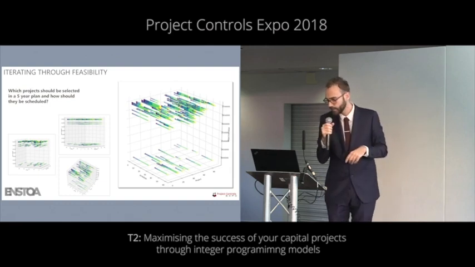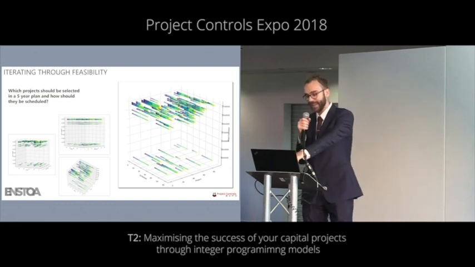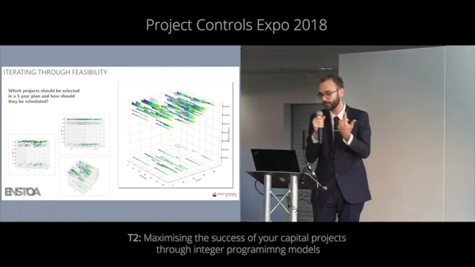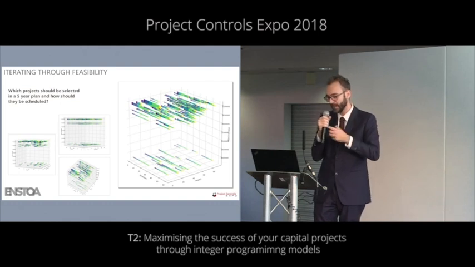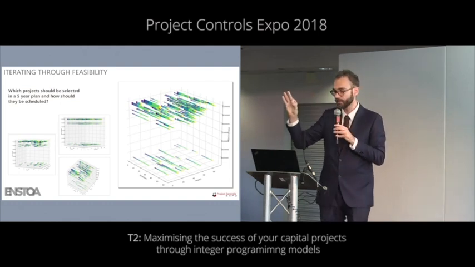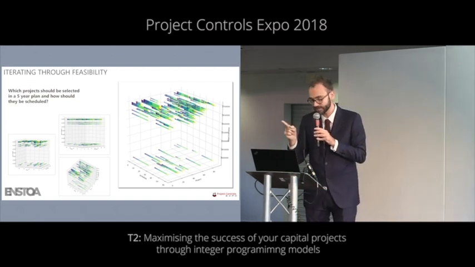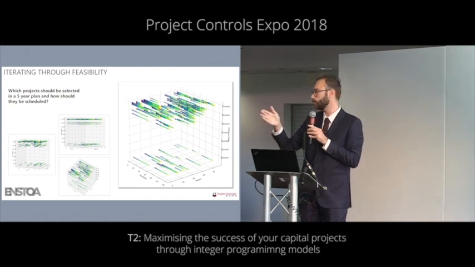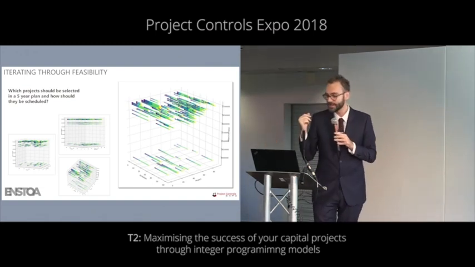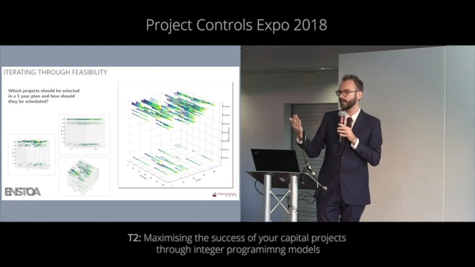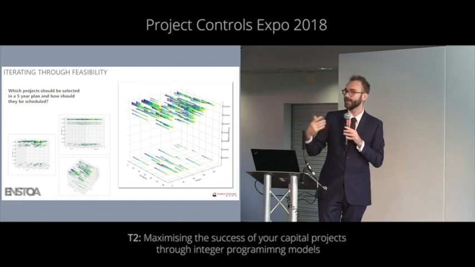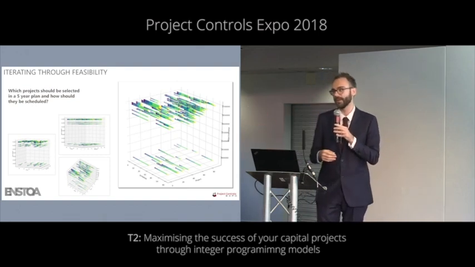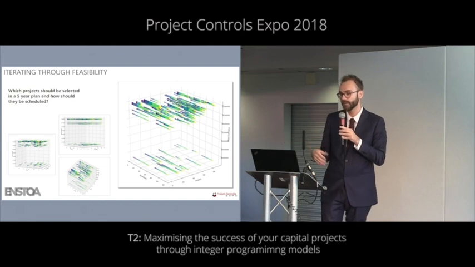First thing to note is that each line that's made up of those little circles is a single project. So when you see a line on that 3D plot, that's a single project scheduled in time. 3 things should be apparent from looking at this. Firstly, the projects are unbroken. Each project runs from start to finish in a single block. There is no slack or idleness. That is an assumption we've made in the model for convenience and for demonstration purposes. Should a user have a case where that is not necessary, where they would allow a project to be stretched out, that can be handled very, very easily. We've just made that assumption for demo purposes.